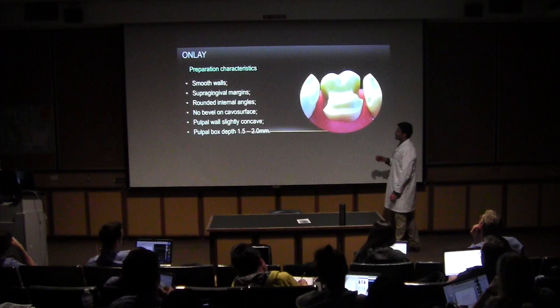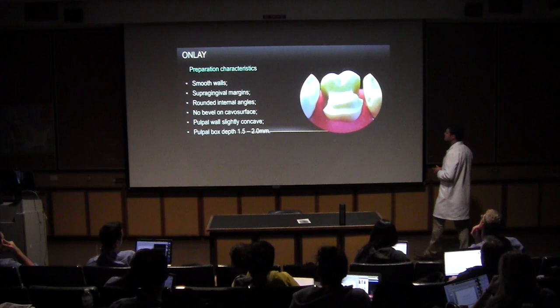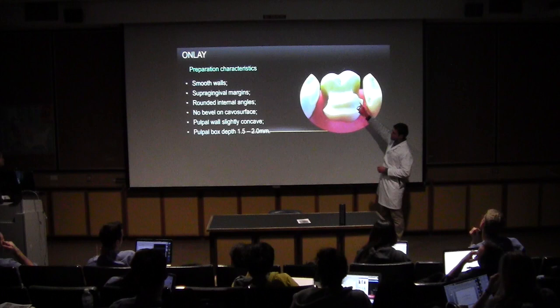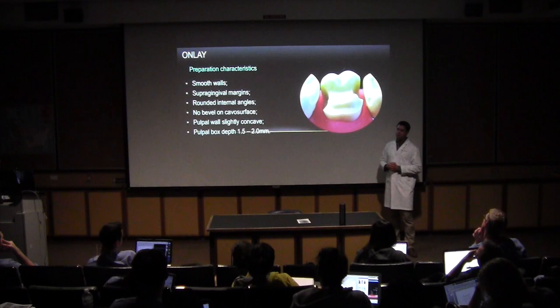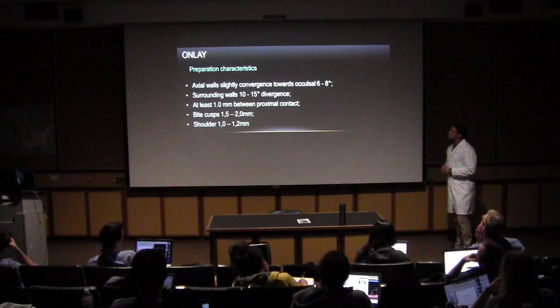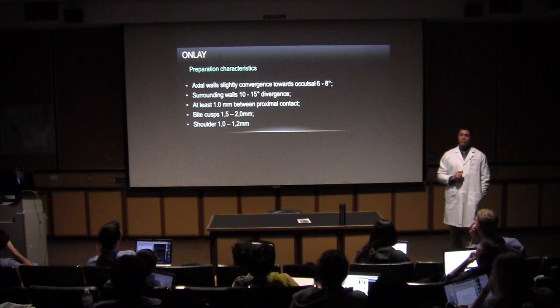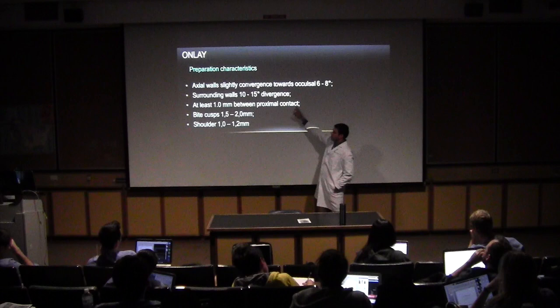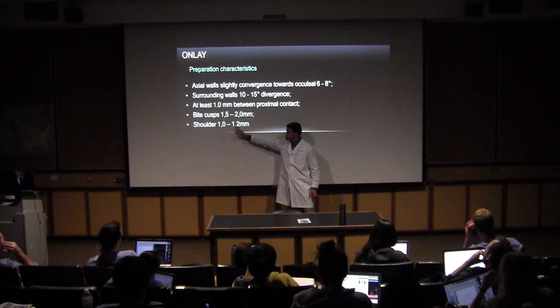And again, the preparation characteristics are very similar to the inlay prep. Smooth walls, supragingival margins, rounded internal angles, no bevel on the occlusal surface. The pulpal wall again is slightly concave to better fit your restoration. And pulpal box depth 1.5 to 2 millimeters. Axial wall converges towards occlusal, the same way as on the inlay. Surrounding walls 10 to 15 degrees of divergence. At least 1 millimeter between proximal contacts. And remember this, bite cusps, 2 millimeters. Okay? And non-bite cusps, you can go from 1.5 to 2 millimeters. And the shoulder, 1 to 1.2 millimeters.